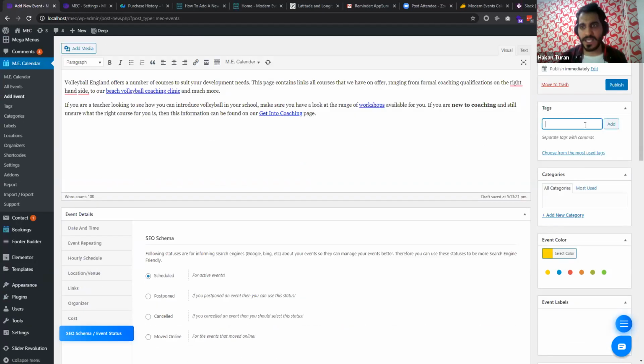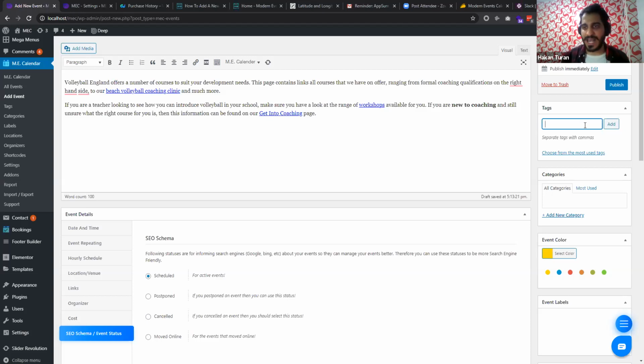It's good to set them up, because they will help SEO, search engine optimization, and they will also help us filter our events when we want to filter our shortcode or calendar page. Maybe you will have 10 events and you want to show 5 of them on a particular shortcode. So if you have tags, categories, and labels, you have more options to filter them out for a single calendar page, for example, to tell the calendar page to show these particular events.